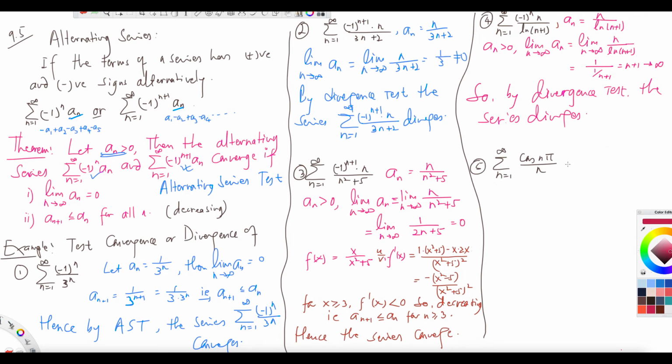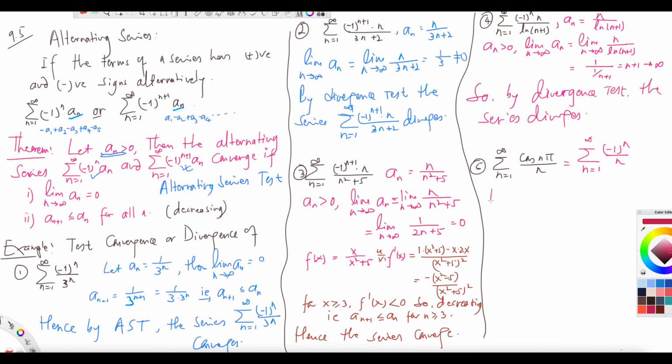So here, by the way, it is not alternating right now, right? But you can write this as an alternating series. So how do you write this as an alternating series? Because you see that cosine, if you take n equals 1, you will get cosine pi, right? What is cosine pi? Cosine pi is negative 1, exactly. So this can be written as an alternating series like this: summation n equals 1 through infinity of negative 1 to the n divided by n. Do you agree with that? This cosine n pi can be written as negative 1 to the n, because n equals 1 gives you negative 1, n equals 2 gives you positive 1, n equals 3 gives you negative 1, and so on.